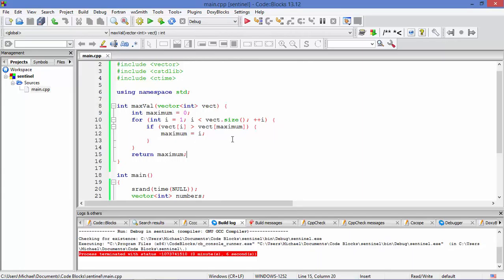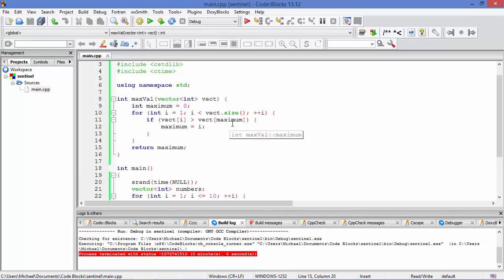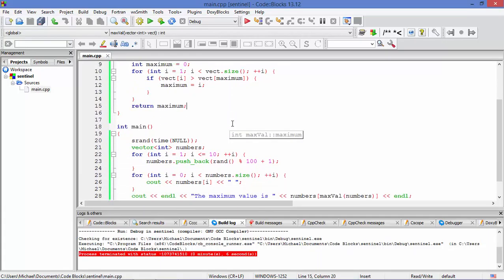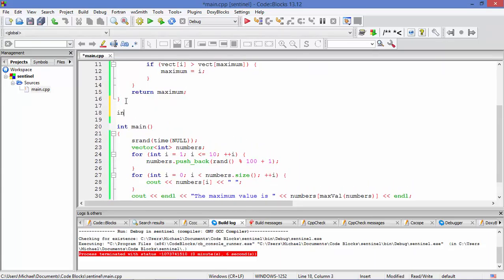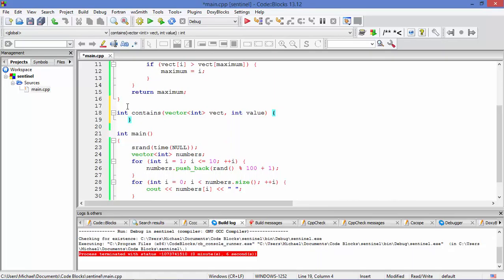And you could very easily rewrite this for the minimum value, and we'll allow you to do that in the exercises. Now the second thing I want to do is write a very simple contains method, which I'll just simply define here. And all we do here is we simply loop through the vector.